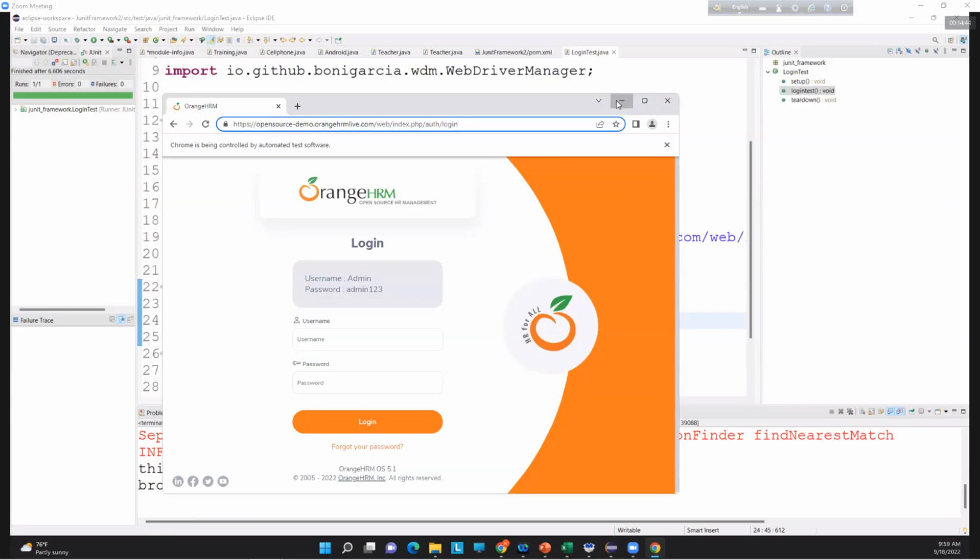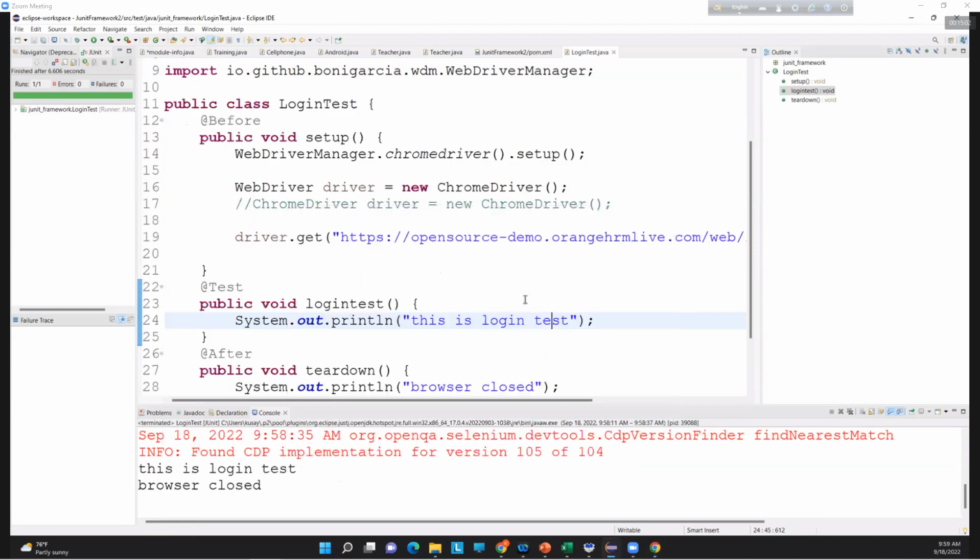Now you know how to test it, right? Now you have to test login functionality. For testing it, you have to go to the username text area, and we have to put the username and password, then click on login button, right?